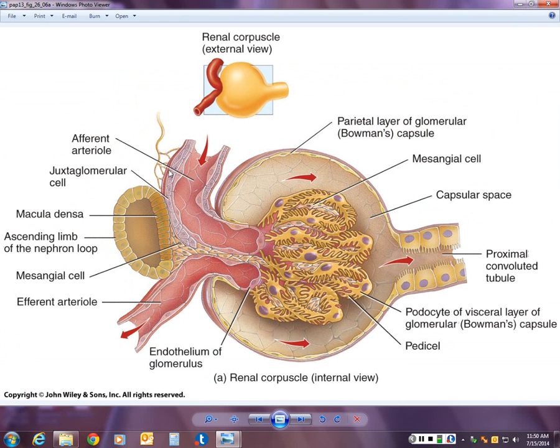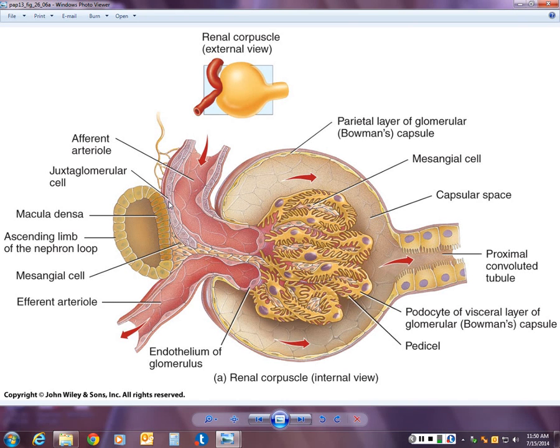Cells located within the afferent arteriole, here and here, called juxtaglomerular cells, are the cells that mediate the myogenic mechanism. These juxtaglomerular cells are actually modified smooth muscle cells. They're modified from the standpoint that they don't work like normal smooth muscle. Most smooth muscle by design is designed to relax when you put pressure on it. However, in response to extreme pressure or extreme stretch, the juxtaglomerular cells instead contract, causing constriction.